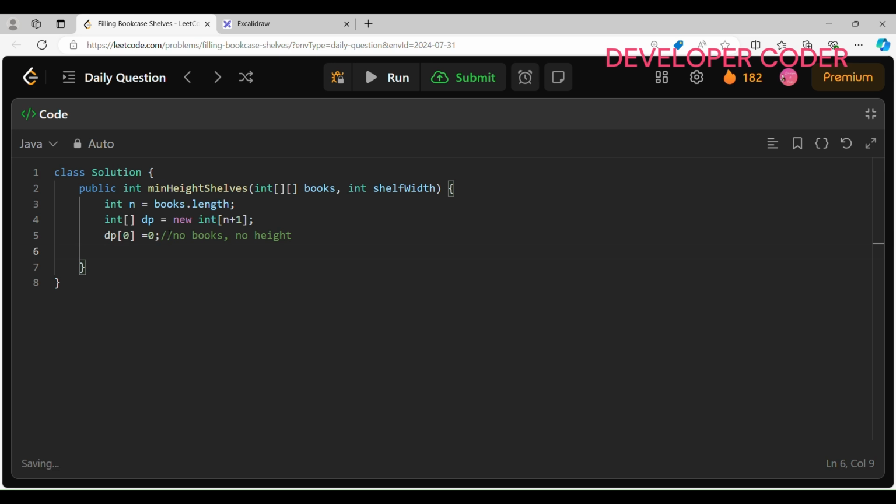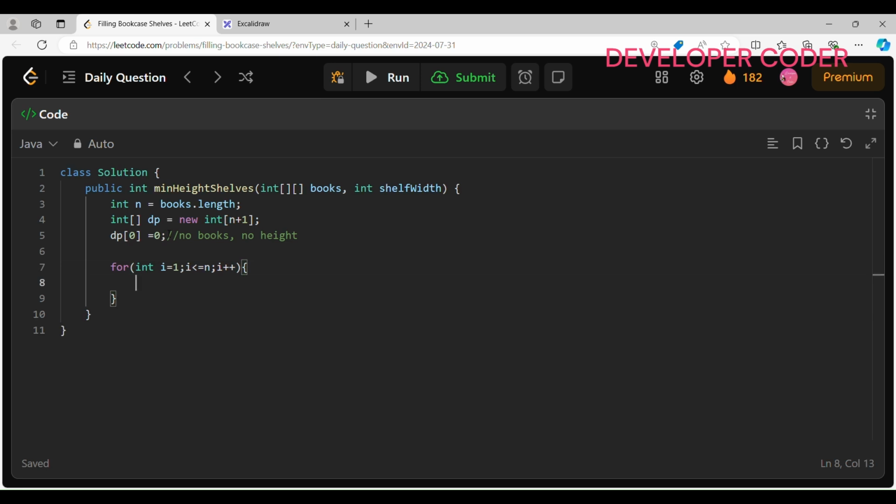Now I'm going to iterate over my books array one by one. So for int i is equal to 1, i less than or equal to n, i plus plus. Inside this, initially let's take my width as 0, and my max height is also going to be 0 initially.